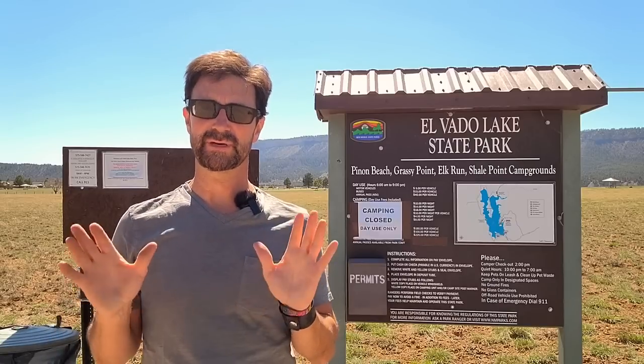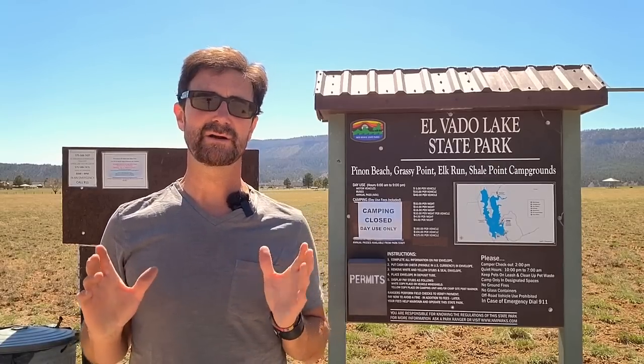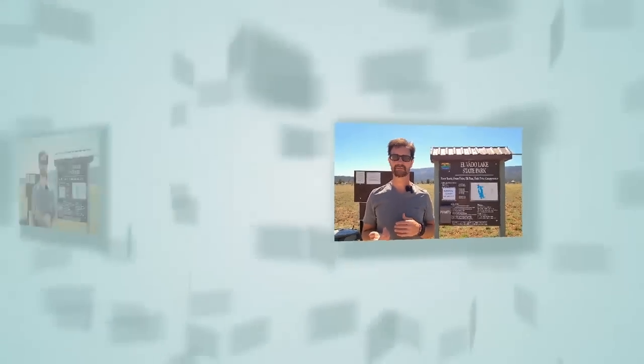It's a really cool area. The water is really low right now, so I want to give you a real quick heads up on that. And also the park is actually closed right now. They're doing some renovations, doing some work on the dam. A lot of things are going on right now. But it is open for day use right now, and they still are starting to take reservations starting May 15th, I think, something around that time frame. So you do have that option of still coming and taking a look.